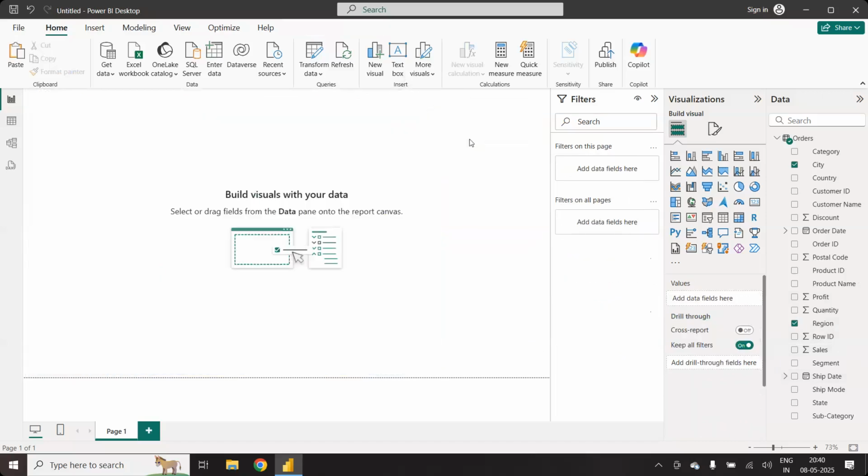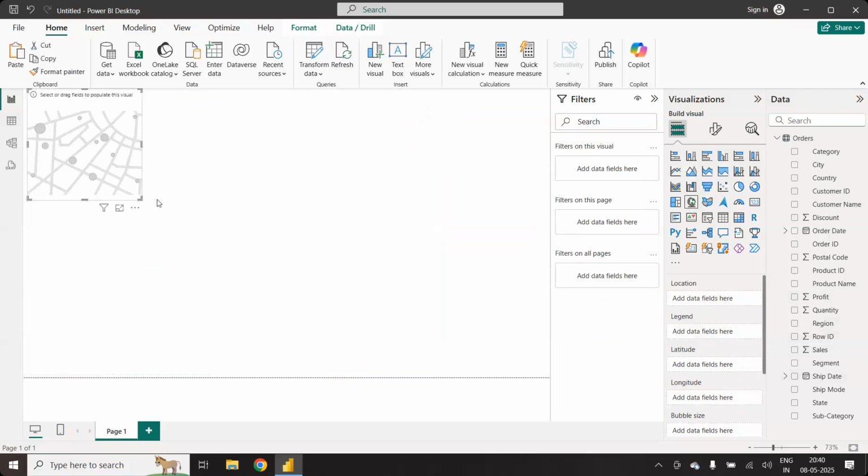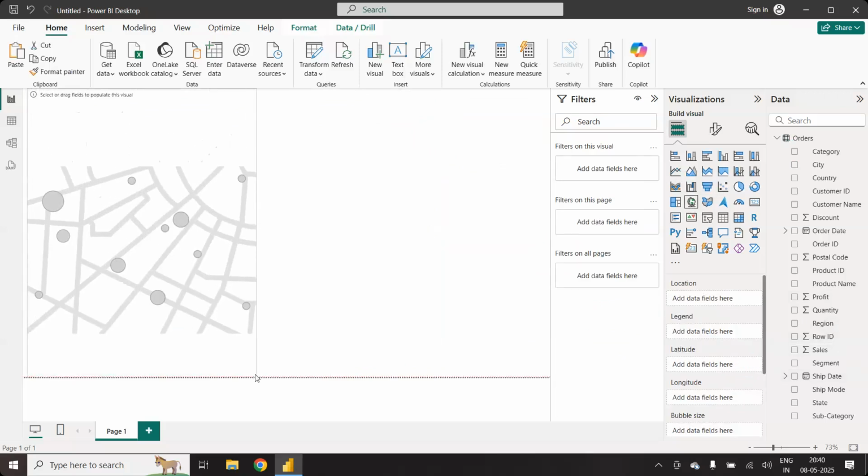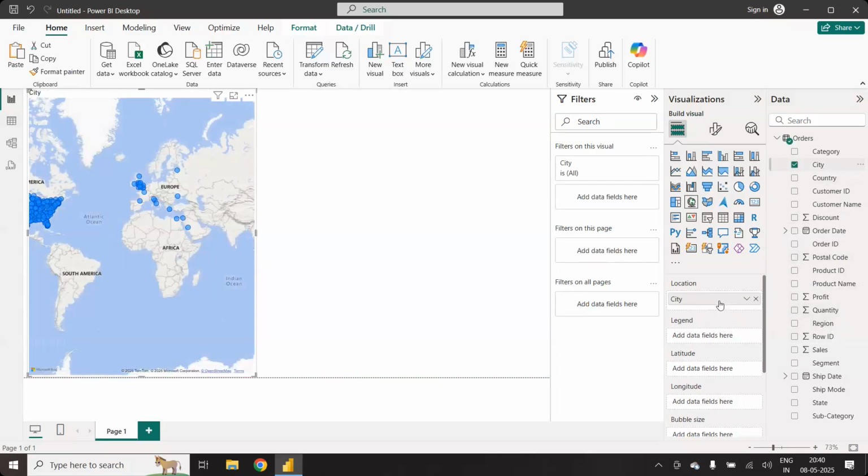Let me check with a normal map first whether it is working. Suddenly my Power BI stopped in between. So I'm going to take the location as city, and the next one, legend as region.